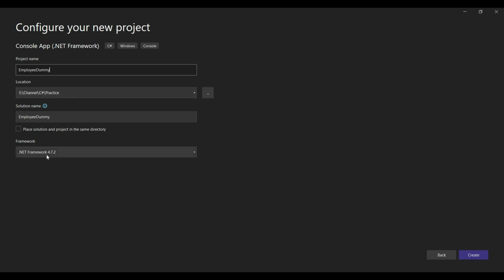So here this has been provided, and look at the .NET Framework is showing to us. .NET Framework is also needed for creating any type of .NET applications, but not in .NET Core. I will describe .NET Core briefly in my upcoming video. Okay. So here I click on create.